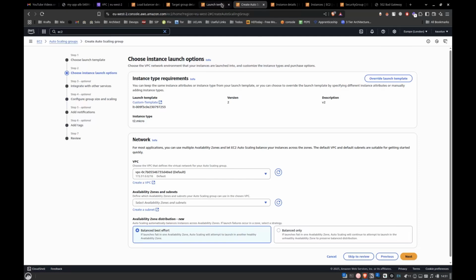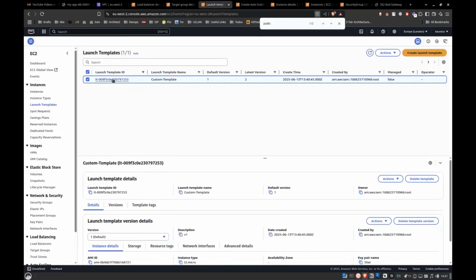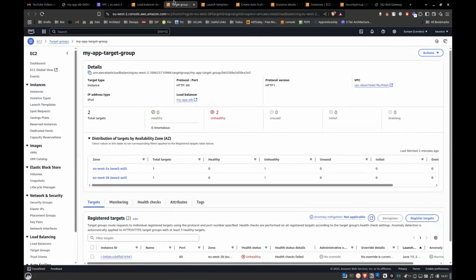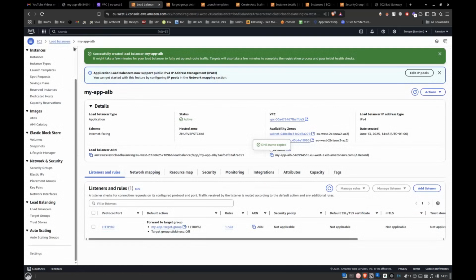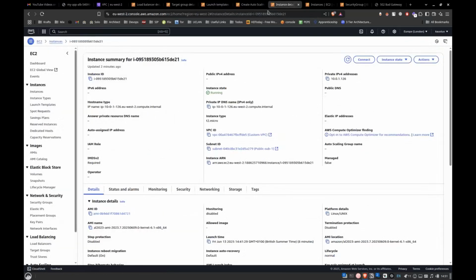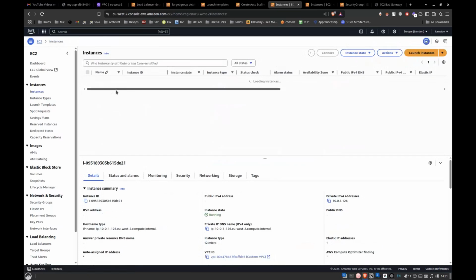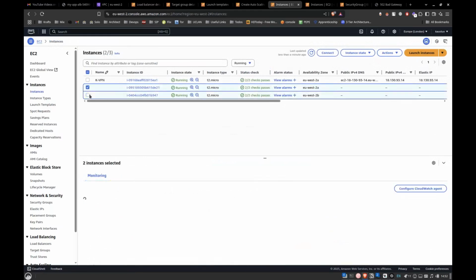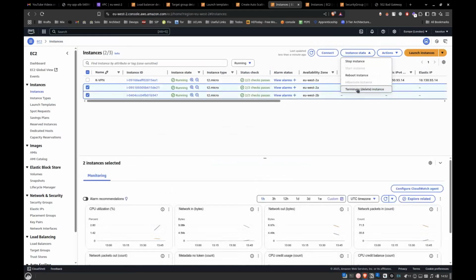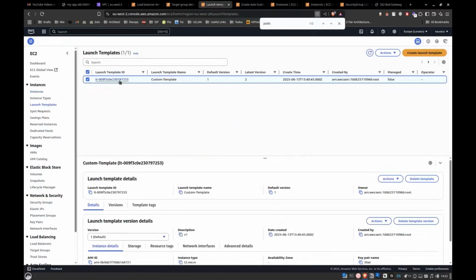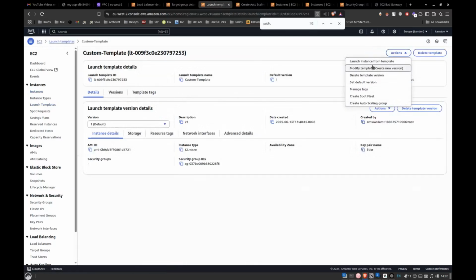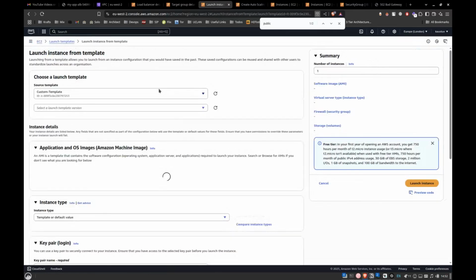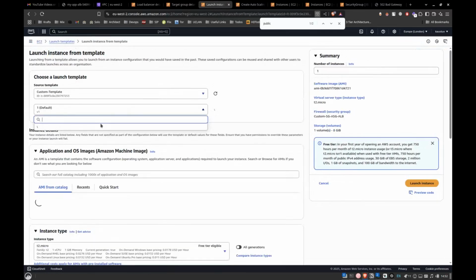Next. Before that, let's create 2 new instances with the new template. I'll go to my EC2 instances, running state, and delete the 2 instances that we created. I'm just going to terminate these, and then go to my launch template and create new instances, but make sure you select version 2 over here.